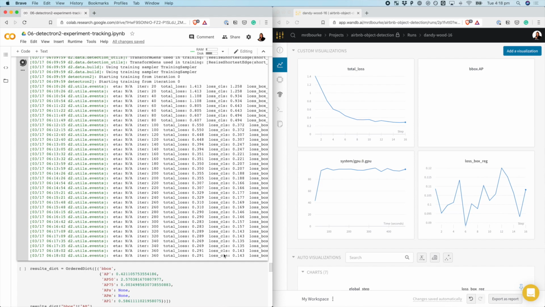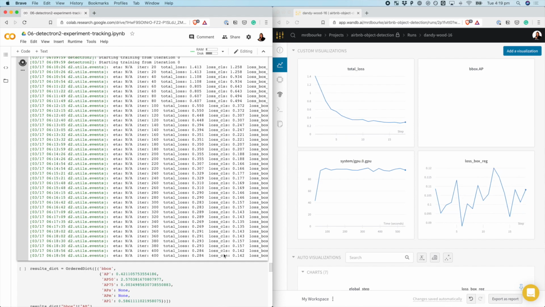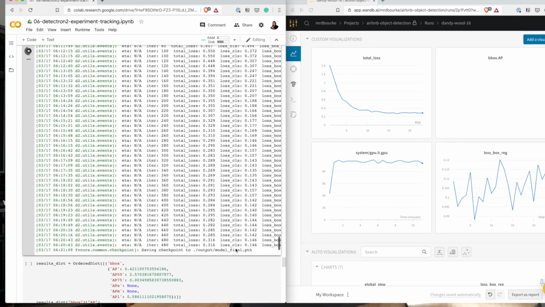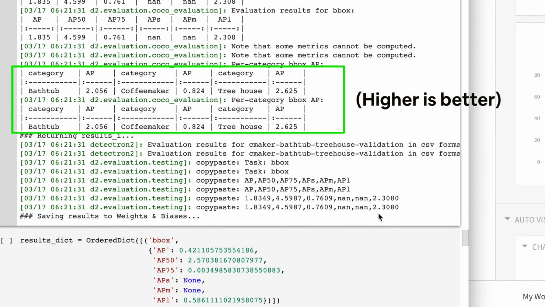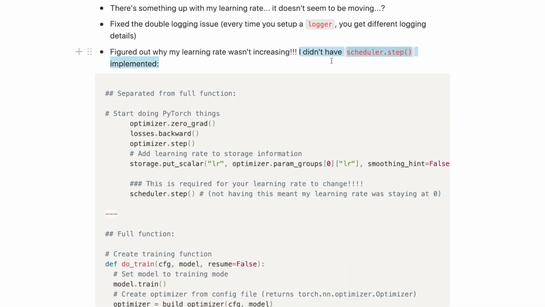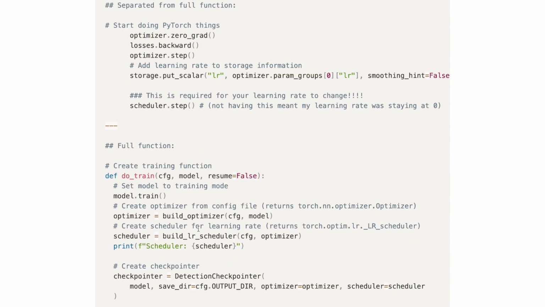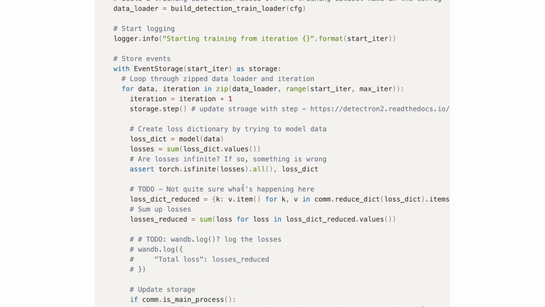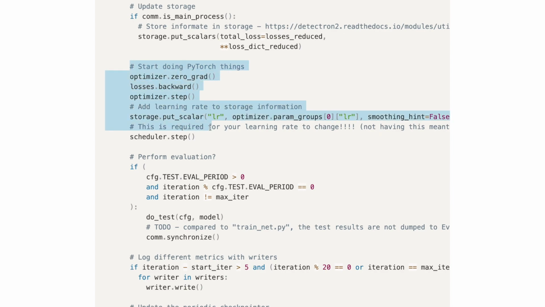I initially thought the way the evaluation metrics were being calculated was off, since for some reason, even after training a model, my evaluation metrics weren't going up at all. But I was wrong. After much trial and error, you don't believe how much I actually went through this, I figured out that I forgot to add the scheduler.step in my custom PyTorch training loop. Now, what this meant is that my learning rate never increased.